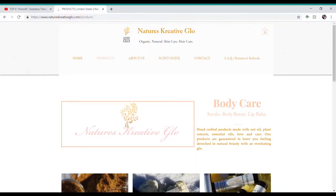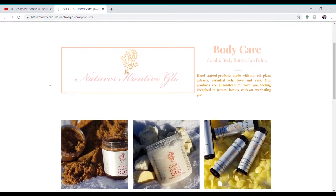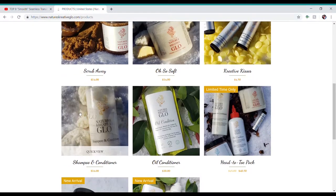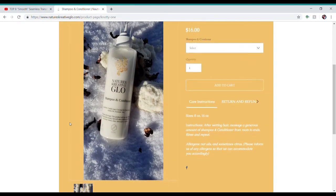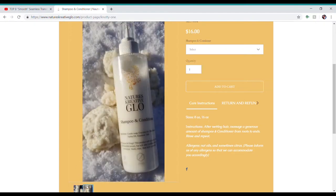Okay, my apologies, you guys. I forgot to put in the clip of the shampoo and conditioner that I used for the boiling hair method. Instead of using a fabric softener, I used this Nature's Creative Glow shampoo and conditioner. I actually use this on my hair, and I will do a review on this shampoo and conditioner as well in the future. But this is what brought the shine back to my wig, not so much boiling the hair. It was this shampoo and conditioner that brought that shine back.